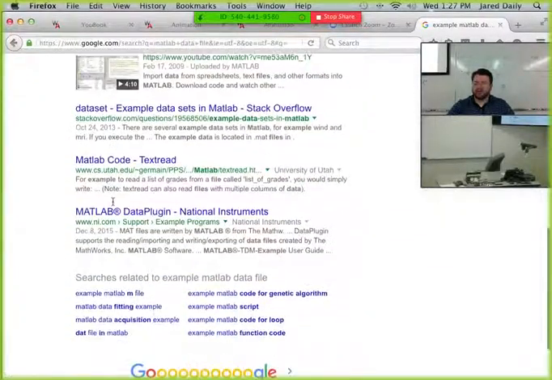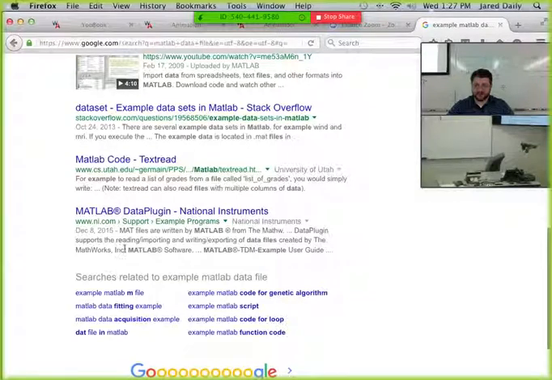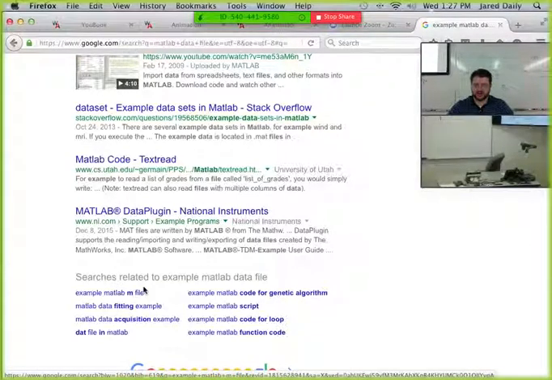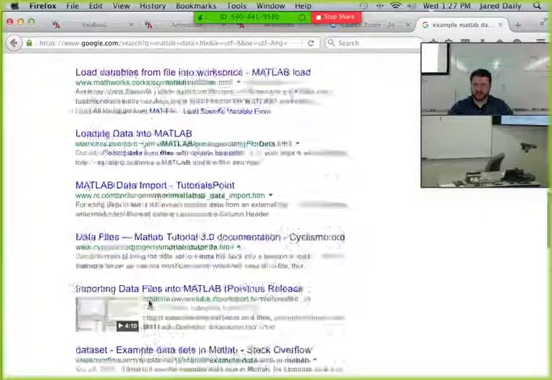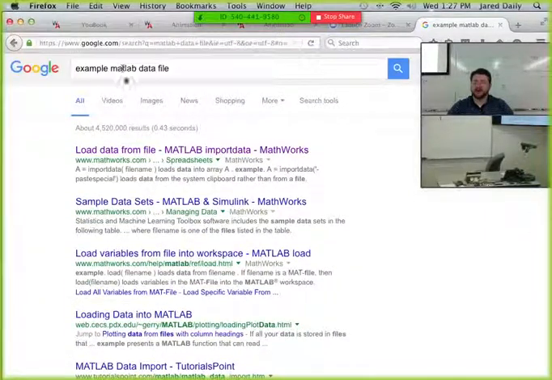I actually want a data file. Yeah, okay. I have to figure out why this computer's not connecting to the network, so I can get those files.